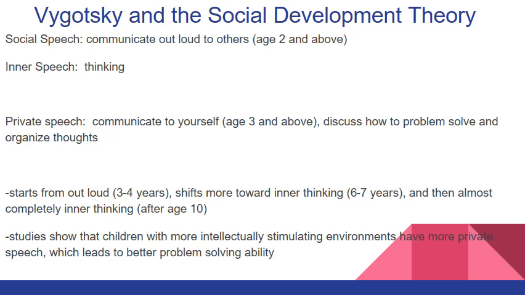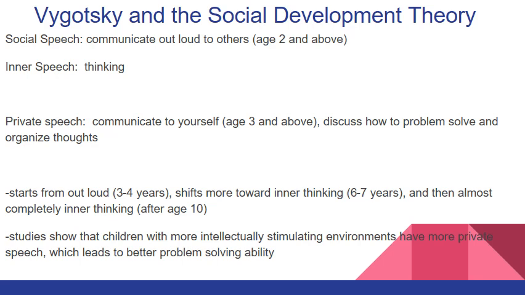There's also private speech, which is only meant to be shared for that individual person to themselves. So this would be when students begin to communicate to themselves by thinking out loud. And often they'll discuss to themselves how to problem solve and to organize their thinking. Initially, that private speech begins with students talking out loud to themselves from ages 3 to 4.